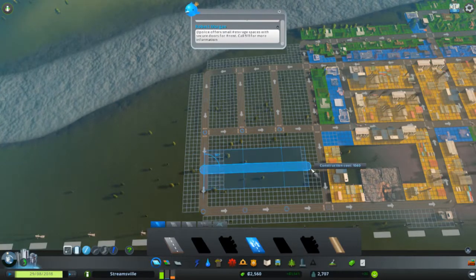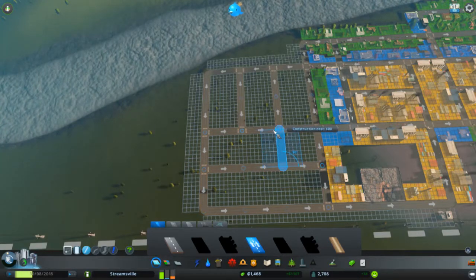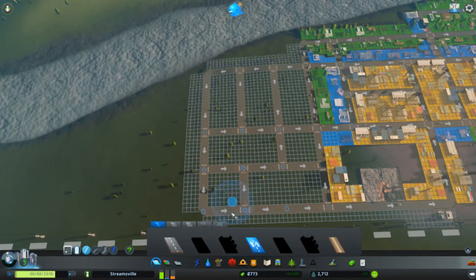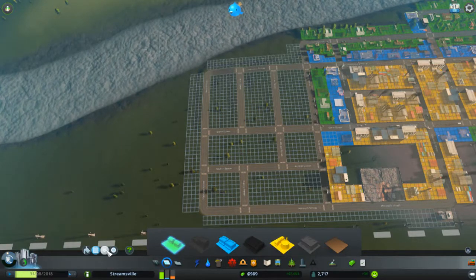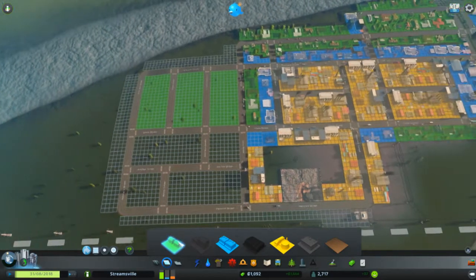Actually want one to go across, and this one can go up, and this one can go down. Yeah, that kind of looks cool. Yeah, I'm gonna leave it like that. I actually really like that. We'll fill in those spots there.